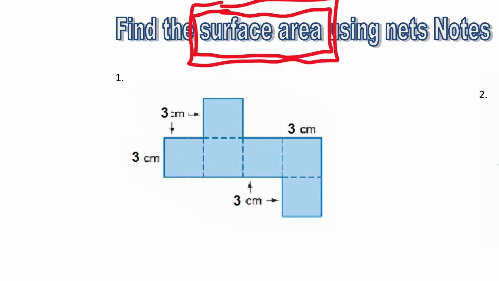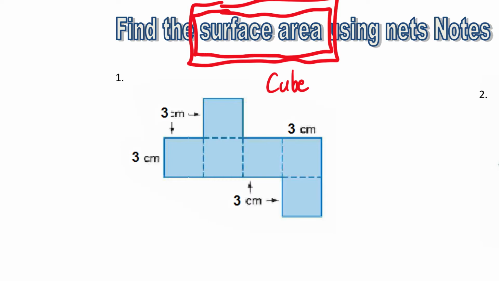So what I mean is this: if you were to cut this whole shape out right here and fold it up, what do you think this would become? Okay, this would become a cube. Each one of these is a square itself. Yep. So the three-dimensional object would be a cube or a regular rectangular prism.